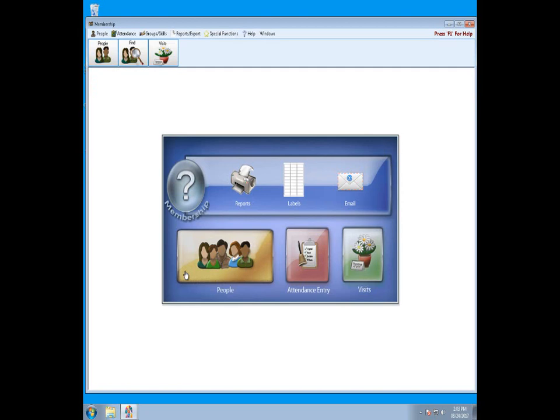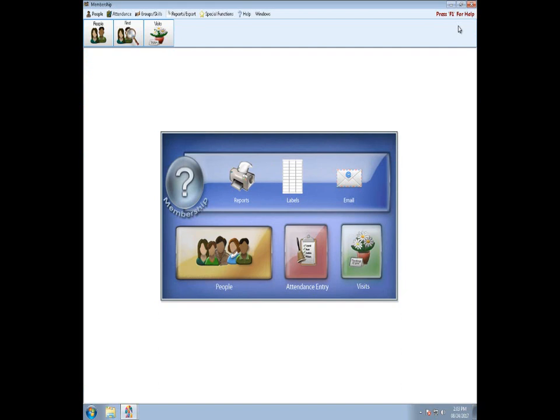Right away you'll notice it definitely looks different than it used to. I'm going to maximize it to full screen here. Up across the top, just like in accounting and donations, we now have a button bar with different buttons that change as you select each of these menu choices. We also have redone our quick access buttons here in the middle. We've broken up reports, labels, and emails to make it as quick and easy as possible to do each of those separate reports.